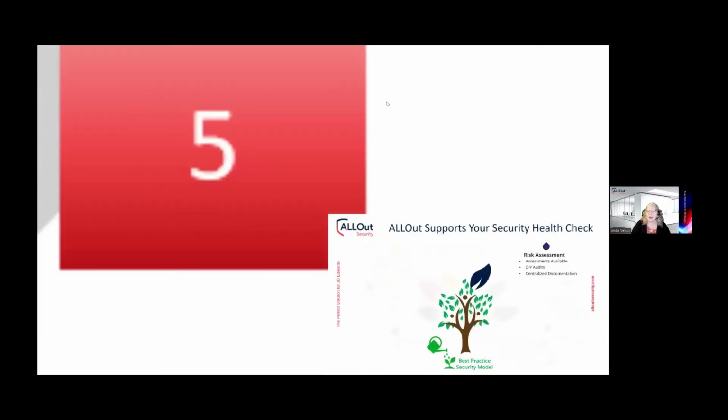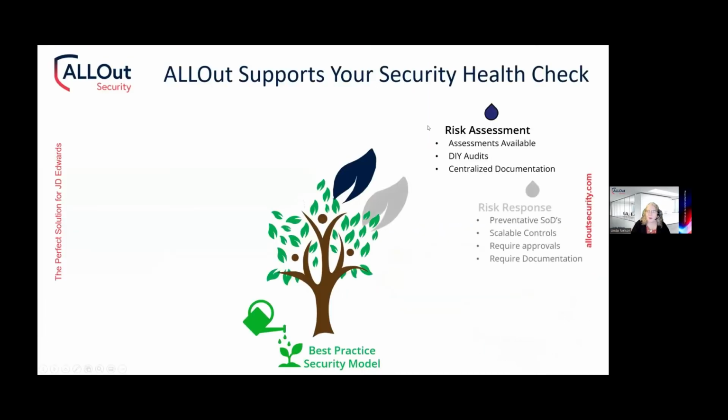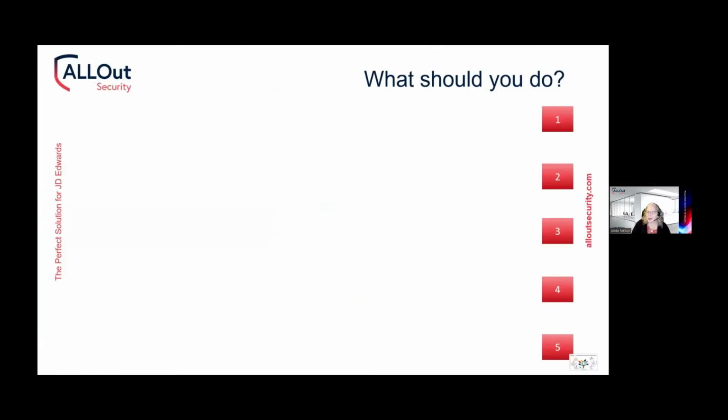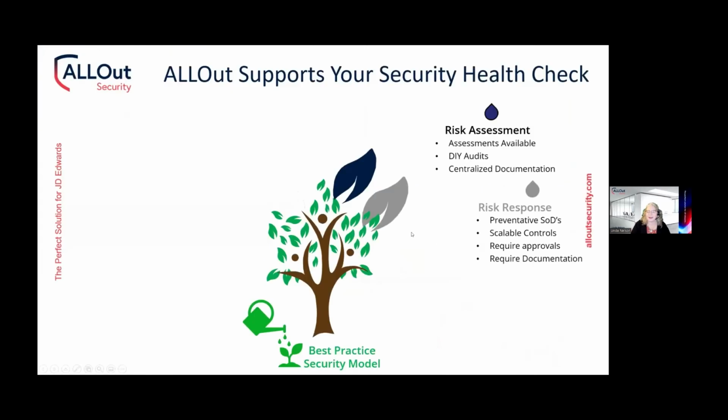So let's jump back to our thing. Once you've gone through that, your next is your risk response. I've done the risk assessment. I've gone into the next thing, and I think I just walked through that one. That's what happens when I jump the gun. So we've done our risk assessment. We've done our risk response.